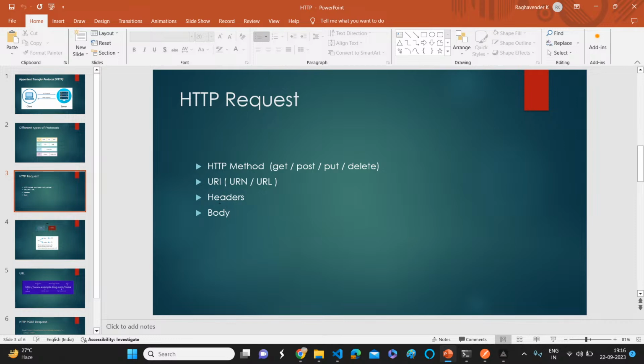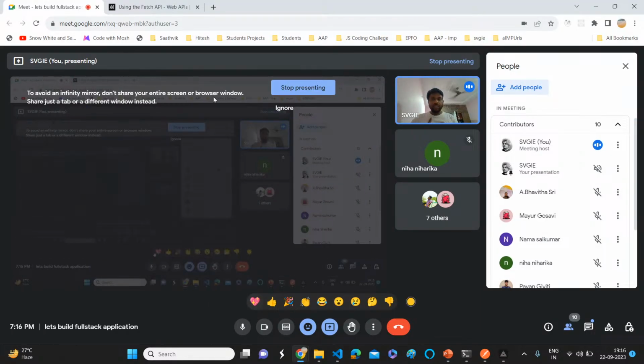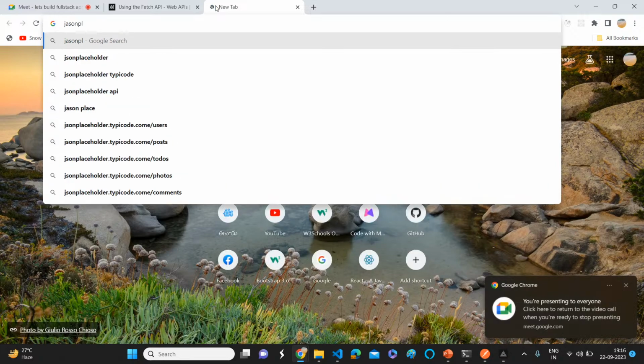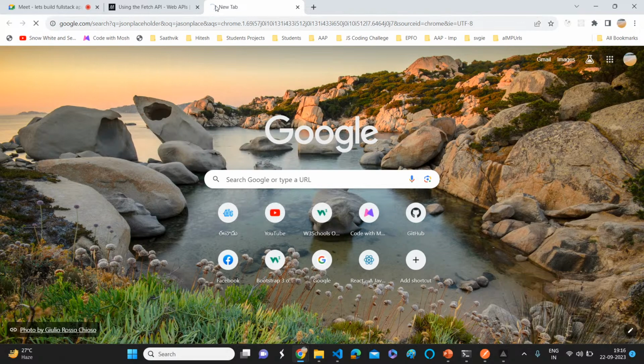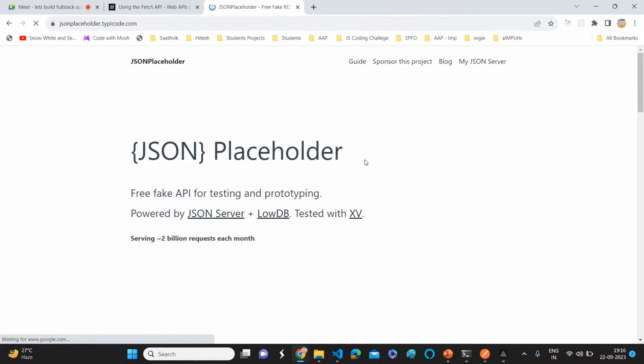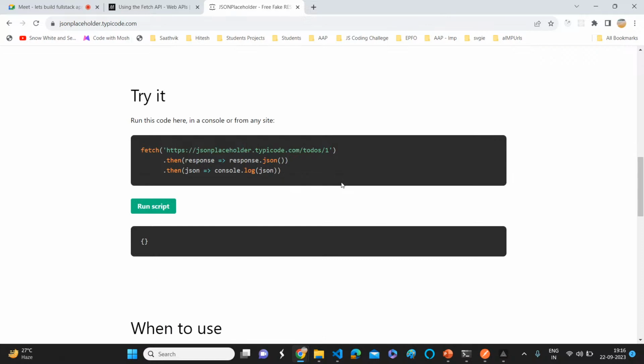Before that, normally most of us are very familiar with this one, JSON Placeholder, right? While you are learning JavaScript or whenever you want to test a REST API, normally we will take a reference of these fake APIs, and every time we used to test only the GET method.